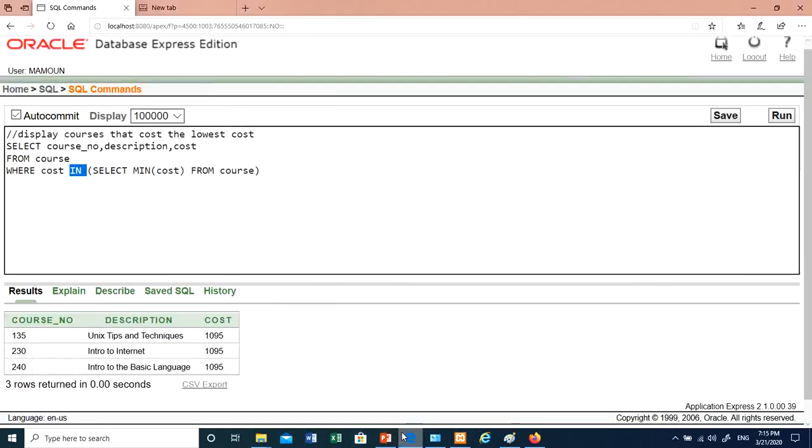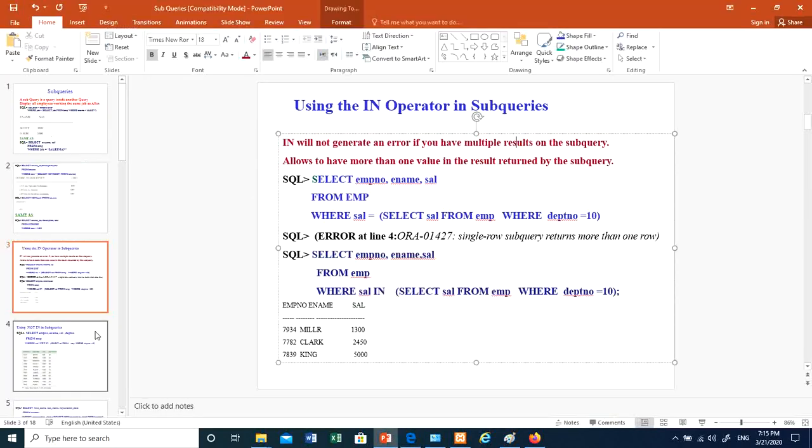In this one, for example, I have multiple records. It doesn't get an error. In is allowed to have more than one value in the result returned by the subquery.